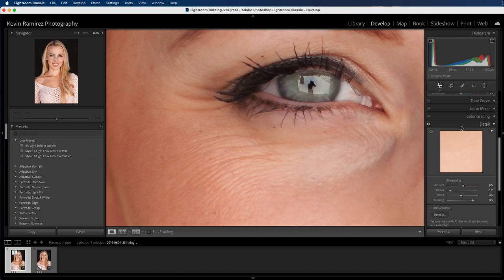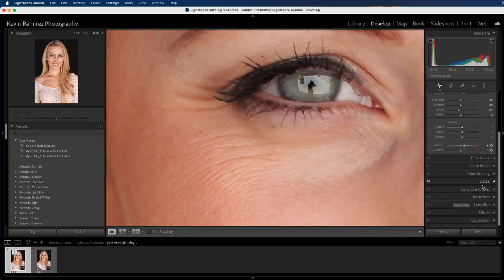So by using this detail panel, I'm reducing that, so that I don't carry it into my image that's going to be exported and opened into Photoshop. By reducing that, I'm giving myself a guarantee that I'm going to be working with some nice, clean, smooth skin area that I can use when I do my retouching, and it's going to make the image look really good overall by reducing the noise. Done with that detail panel.